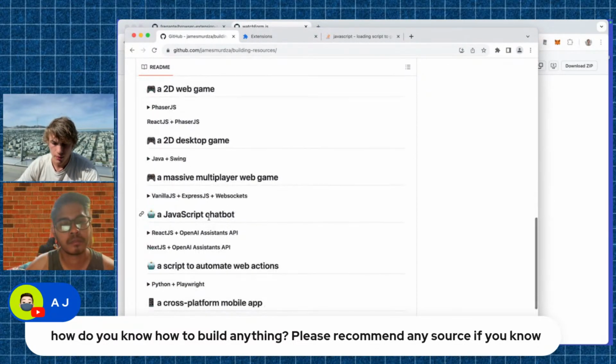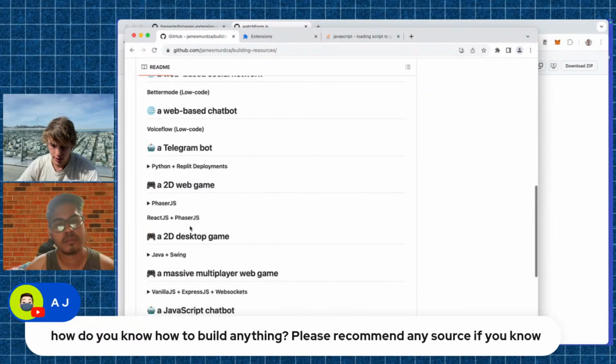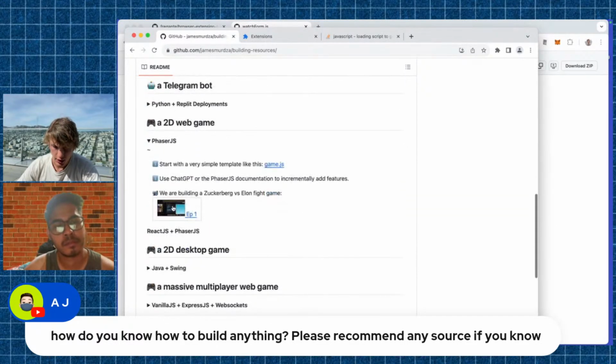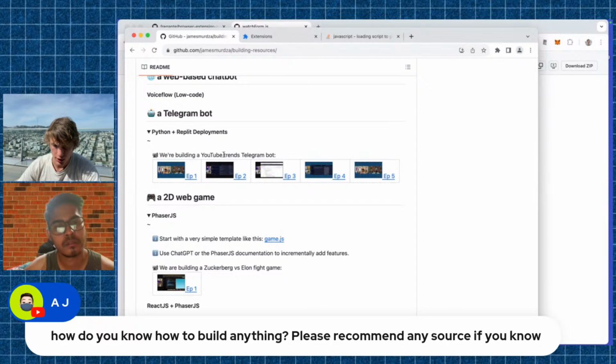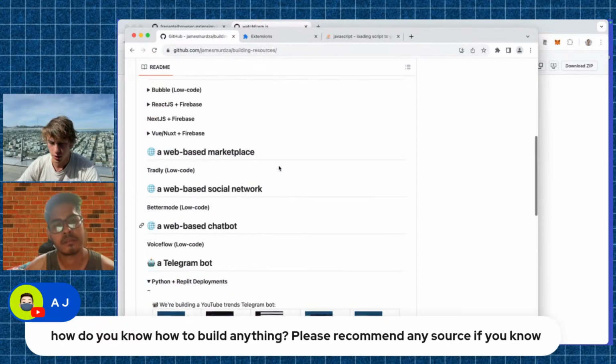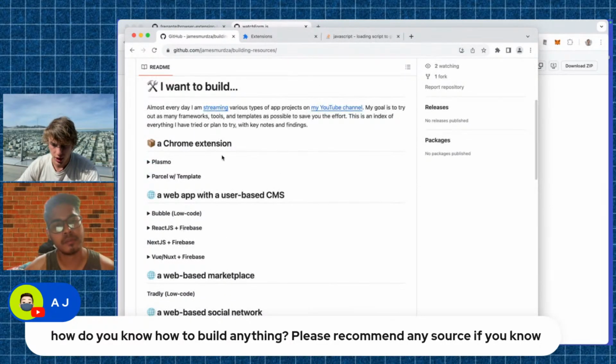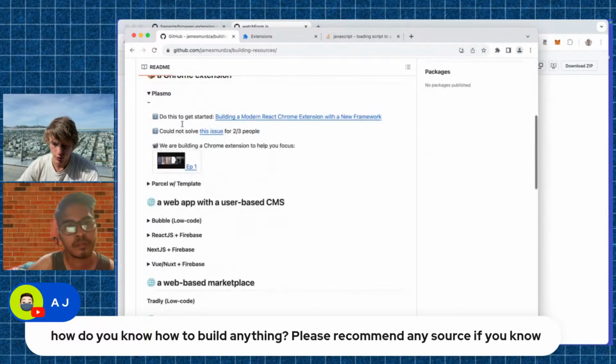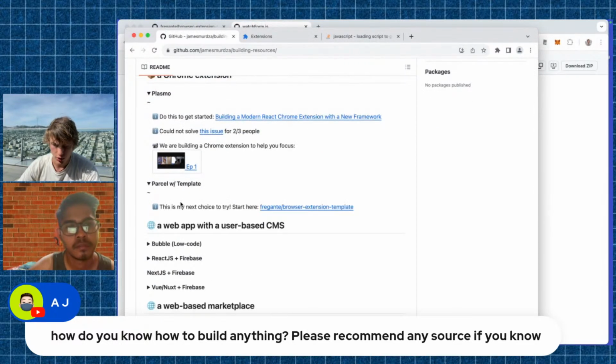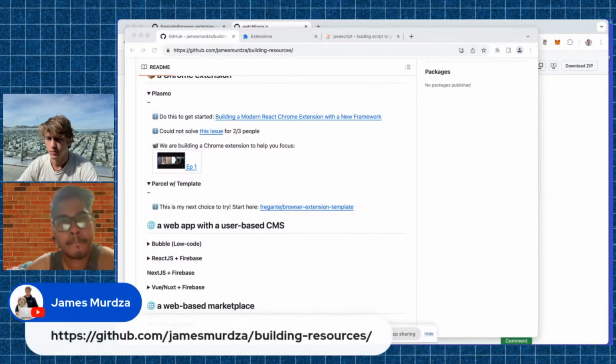If you want to make a game, a chatbot, and here you can even see links to the videos. So like for example, last time we tried Plasmo, that didn't work so well. Now we're trying Parcel, that's working a bit better, and I'll be writing notes here. So I think this is the best source for me. If you have any other questions, you can just ask.